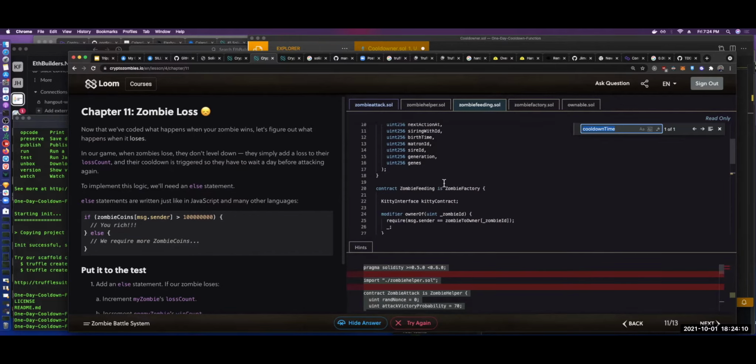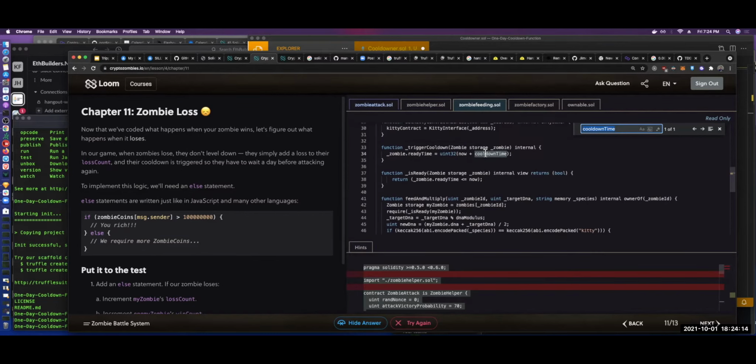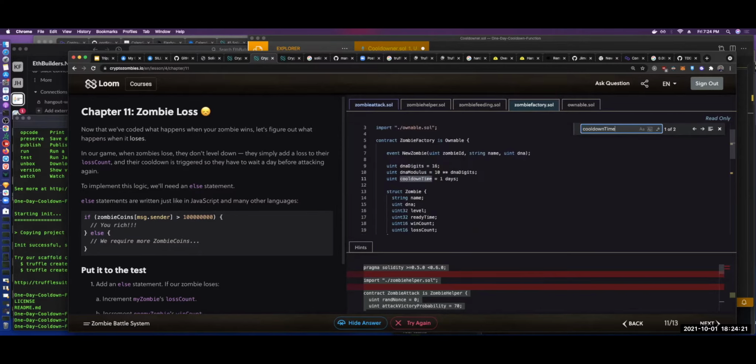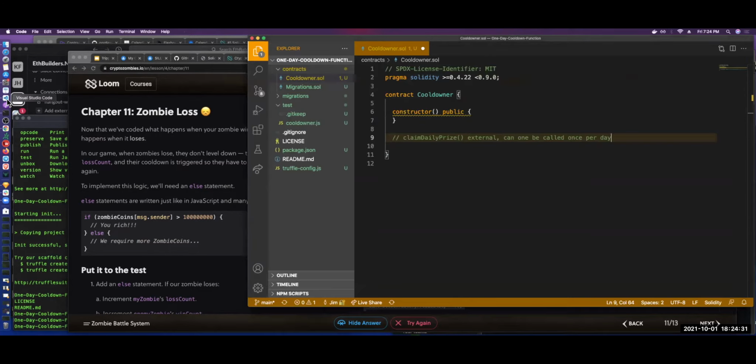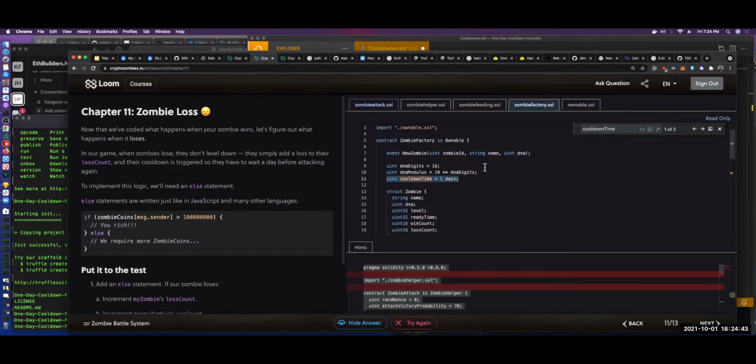Okay. So cooldown time is somewhere else. I think that's just like a constant. Oh, here, cooldown time 1 days, right? And that's exactly what we want. So we can even just take this and add it into our contract. So we're just adding this variable to the contract, cooldown time 1 day. So you could even make this all caps if you wanted to, just to say, hey, this is a constant.